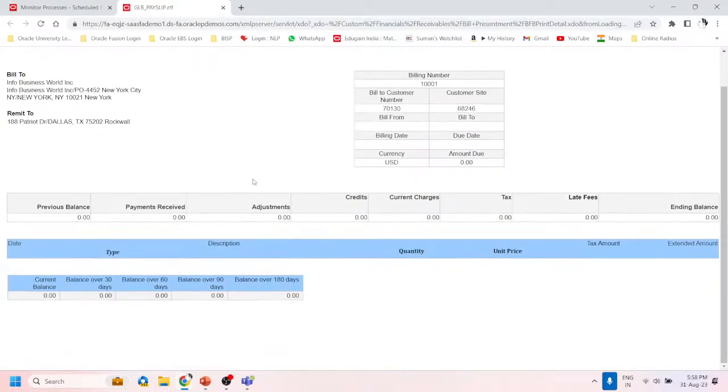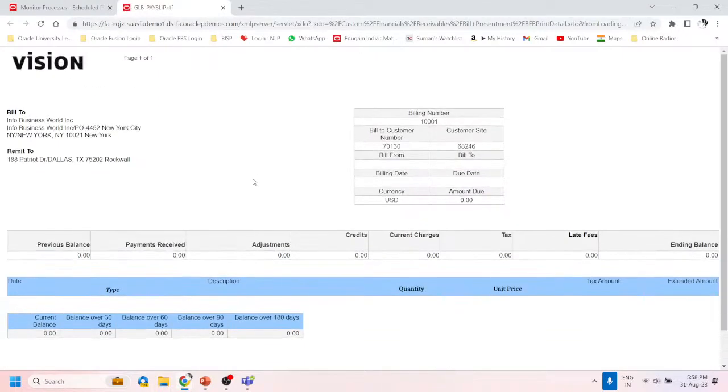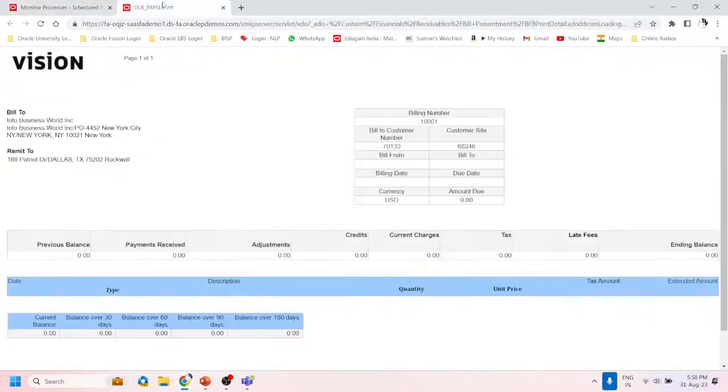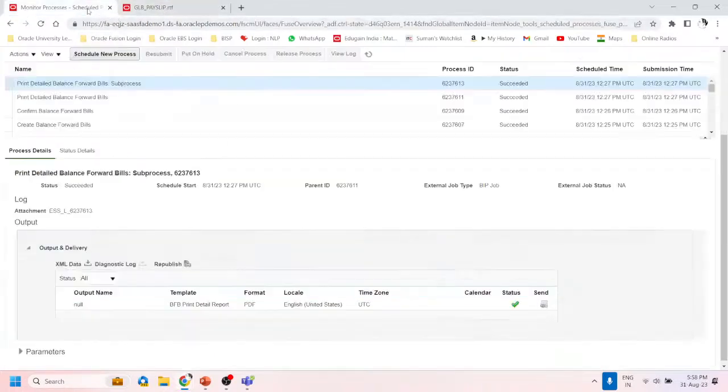So here we are. So it's not coming, right? Bill number has been generated. Okay. Just hold on.